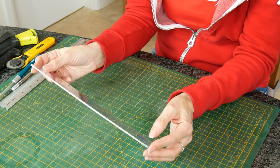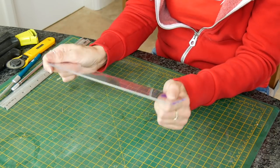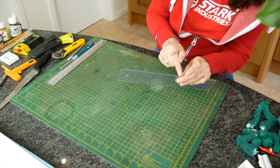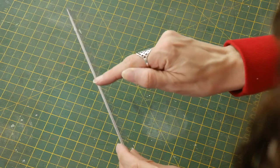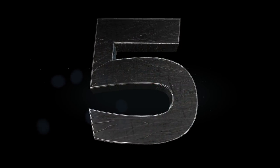But plastic rulers, we've all used them, wavy edges after a while. Not this one. This one has a metal strip down the edge of the cutting side. How awesome is that? And I'll put a link to all these items down below so you can see where I got them from. And that brings me on to tip 5.